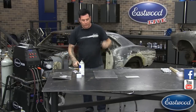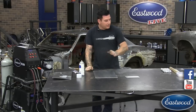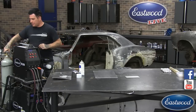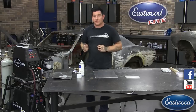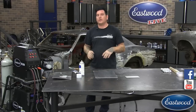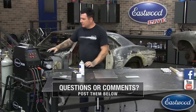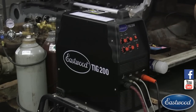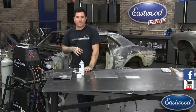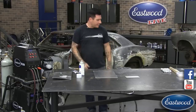I've cleaned the metal with a scuff pad and our low VOC pre, scuffed it up, wiped it down with a rag — we're pretty much ready to go. We're using 100% argon, which is what you want when TIG welding any material, whether it's steel or aluminum. I usually set my pre and post flows higher for aluminum — they're a little more finicky, so I like to give extra shielding gas. I'd rather have my piece turn out good than save a couple bucks on shielding gas and end up with pits in my weld.